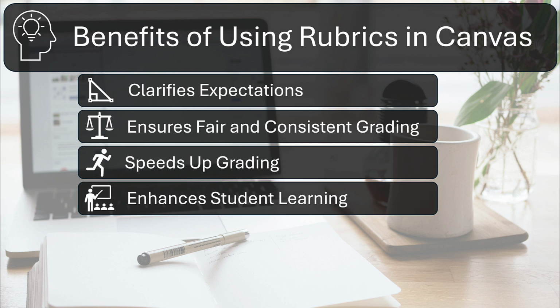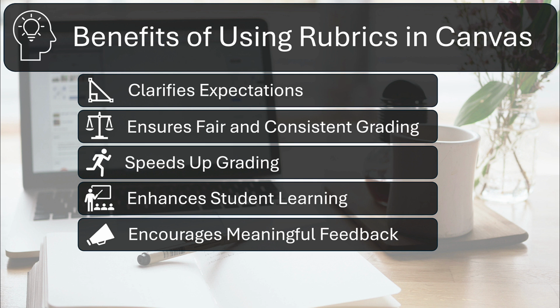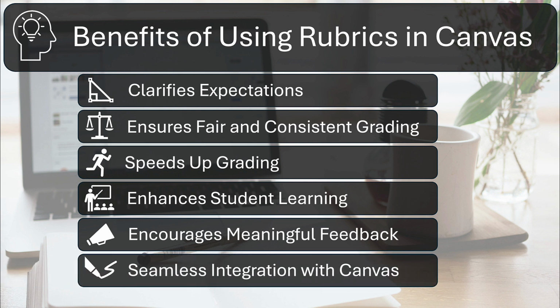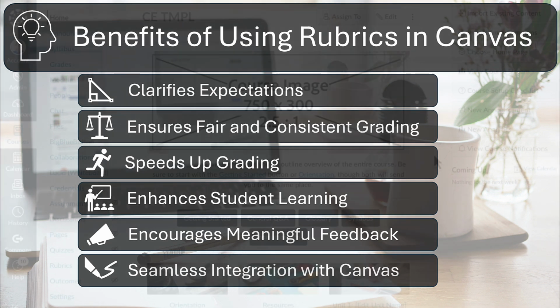It also enhances student learning. Rubrics serve as a guide, helping students self-assess their work before submission. It also encourages meaningful feedback. As an instructor, you can leave targeted comments within rubric criteria, helping students improve their work. And it also integrates seamlessly with Canvas SpeedGrader. Once applied, rubrics work directly in SpeedGrader for fast and efficient assessment.